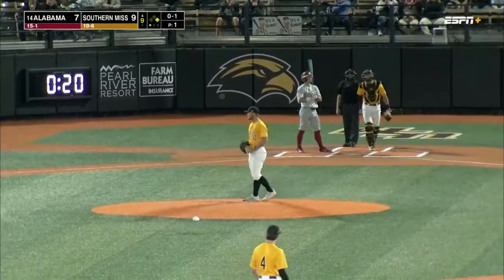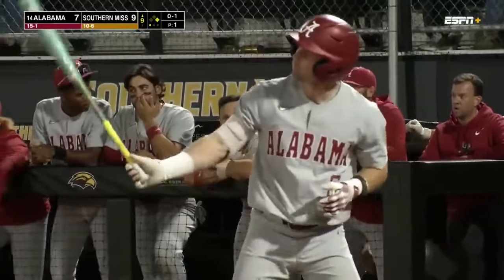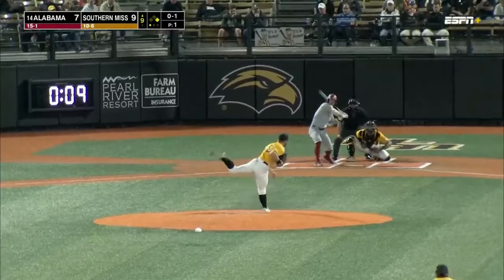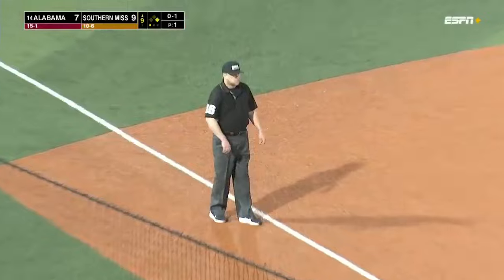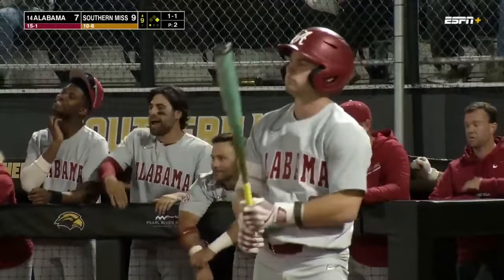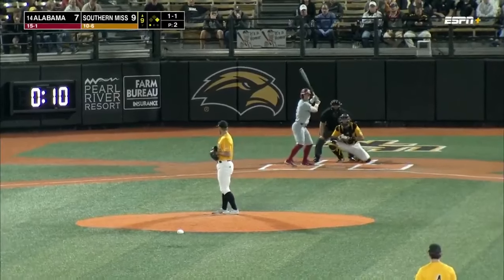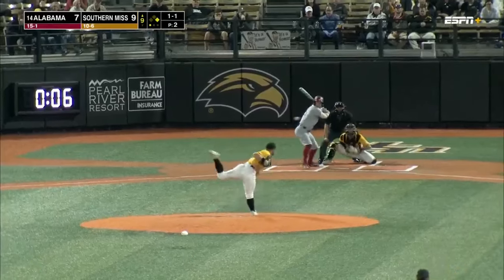Sively begins the AB in with a strike. I might have said a moment ago a strike away from getting out of this one. There's only one out here in the top of the ninth inning. A three-run triple off the bat of Evan Slight, followed right back up with a two-run home run by Cade Snell. The breaking ball from Sively misses. It was a close pitch. These two pitches have been around the zone for Sively coming out of the pen, which is a positive sign.